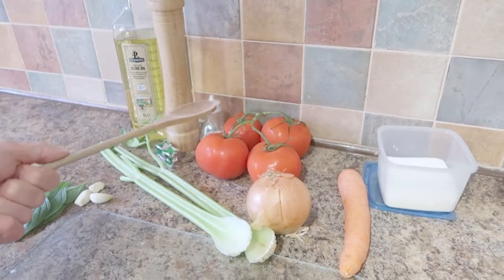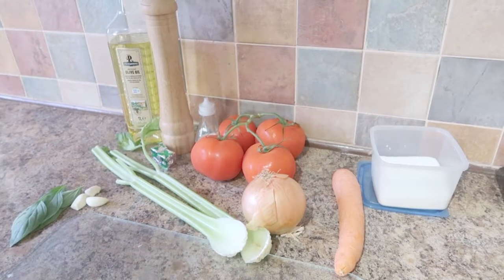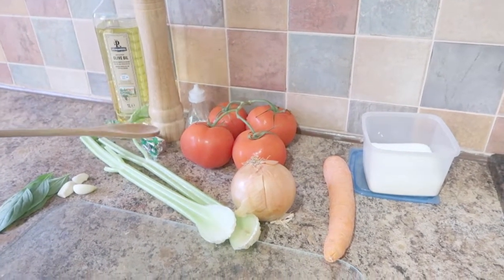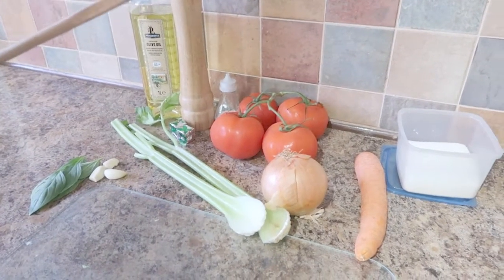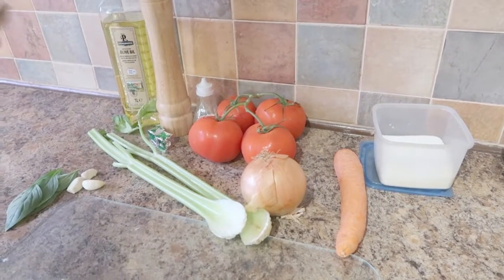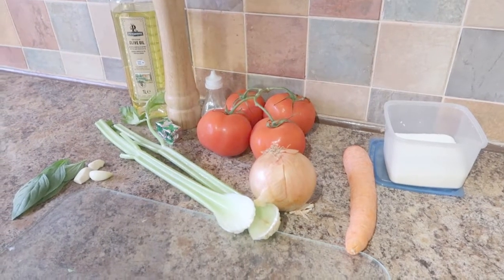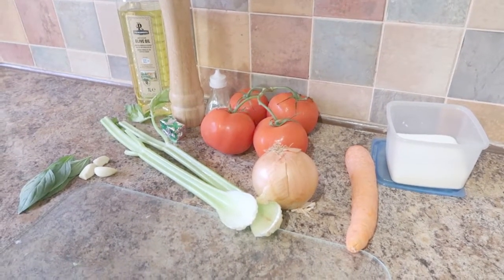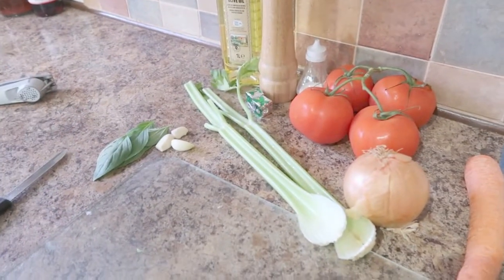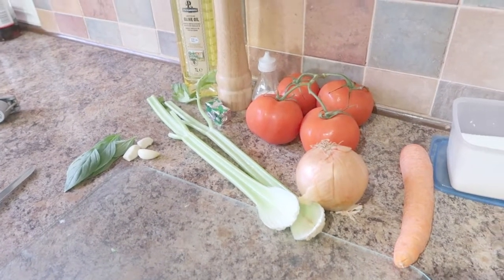450 grams of fresh ripe tomatoes, halved, or quartered as we're going to do it. 1 litre of vegetable stock, we'll be using 2 cubes for that. 1 teaspoon of sugar. Salt and freshly ground black pepper, we can always do with a bit of that. And as an optional side, 1 handful of fresh basil, shredded, which we're going to use. Anyway, let's get into cooking.